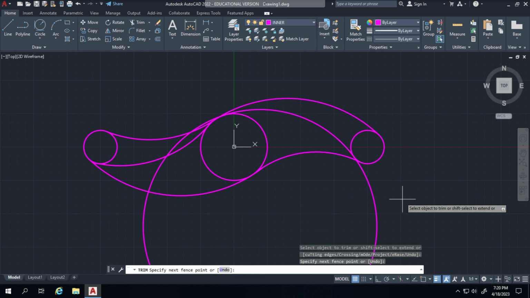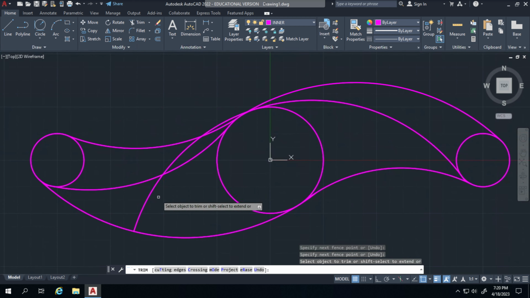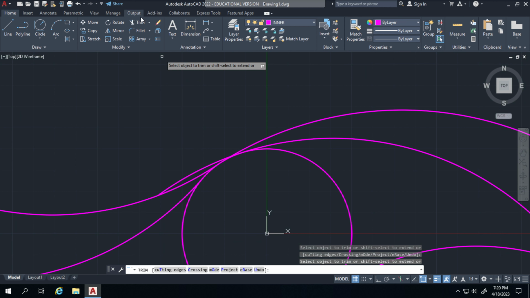And this is going to be a nightmare to trim. See, it stayed on the inside there because it trimmed when it hit that line. So if I hit trim again, it still got that one because it stops trimming where it intersects the line. So I got to trim that one, and it's still on. It used to give me a box to let me know it's still on. I'll just select here.